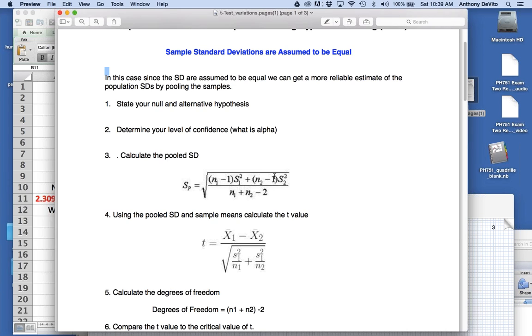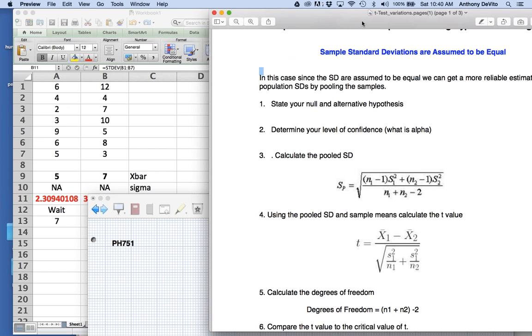We're going to add to that the degrees of freedom for the second group. Now, note we can have two different sample sizes here. Perfectly okay. In this case, it's the same, so this is going to be a 6 also, times the standard deviation squared for the second group, which was 3.2 roughly, and divide that by the two sample sizes added together minus 2, basically an overall degrees of freedom. And we're going to take the square root of that whole thing. So let's go ahead and actually do that calculation.